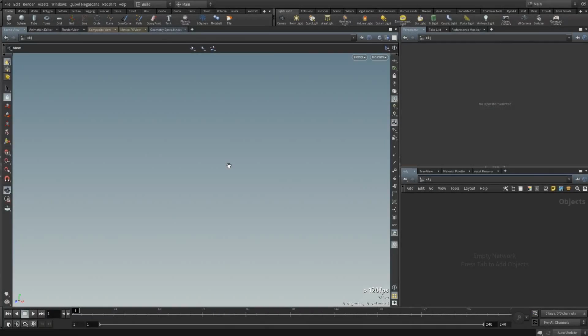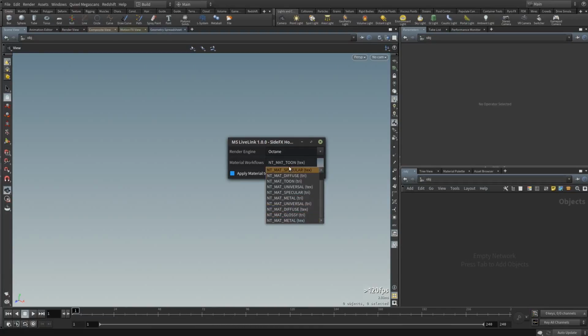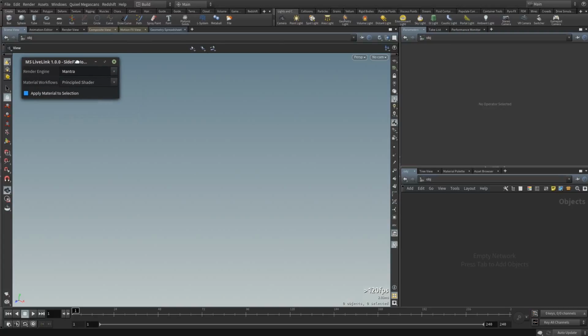After you start or restart Houdini, you'll be able to see a brand new dropdown at the top of the UI. After clicking the Megascans Live Link button, you'll be able to see a brand new box pop up in the UI. There are several options we can choose from here in the Megascans Live Link for Houdini. For this example, we're going to be using Redshift as our target renderer. It's important to note that you can choose a wide variety of material workflows inside of the Live Link. It seems that the plugin is working correctly, so let's bring an asset into this scene.